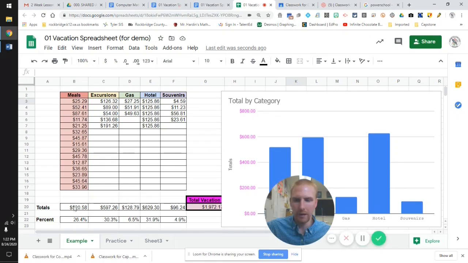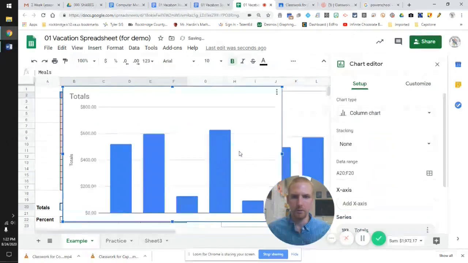So something I've found that makes this work better, and I don't know why, you may not have an issue. The issues kind of come and go, it seems like. Sometimes it helps to highlight the numbers first and then the categories. So highlight your numbers, hold down Control, and then highlight your categories. Basically the same process. Insert chart.